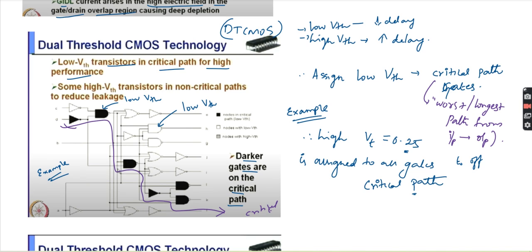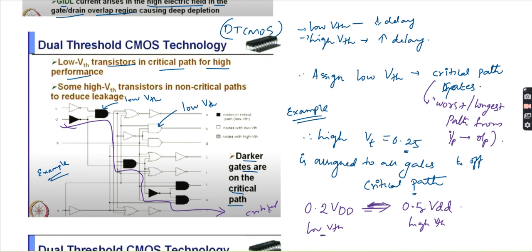Okay, because 0.25 is nothing but what? As you know, the threshold voltage range is from 0.2 VDD to 0.5 VDD. Values up to that range will be low VTH, which we already saw. Values more than 0.2 VDD and less than 0.5 VDD will be treated as high VTH. So that is what we did in this.